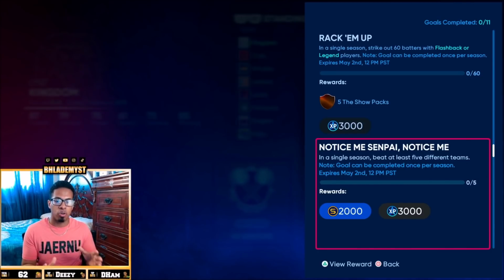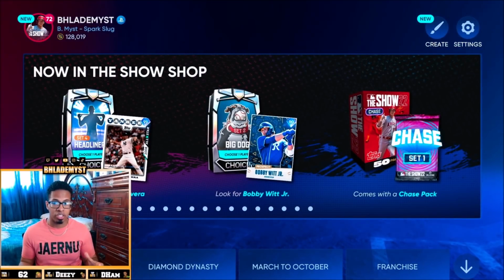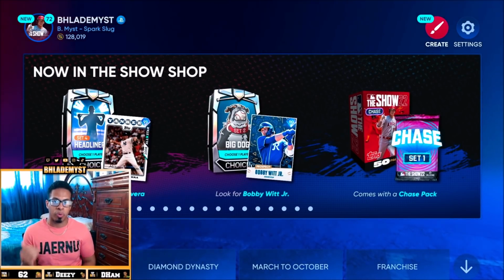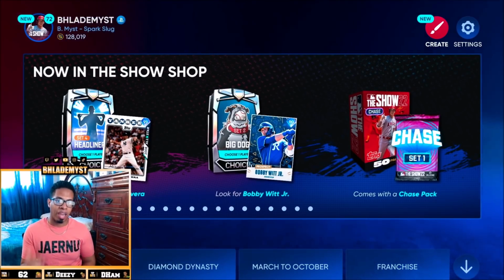So each season you'll be able to get yourself the 7,500 experience, a standard pack, prospect choice pack, stubs, and what more can you ask for? Now, to make this method a whole lot quicker and easier, if you're on next gen, it's gonna be beautiful for you. If you're on current gen, you're probably gonna have to use the field with the highest elevation, which is probably gonna be Coors Field or Laughing Mountain Park.